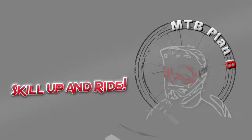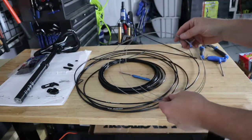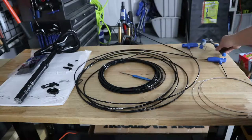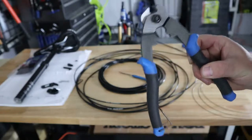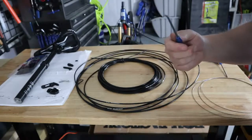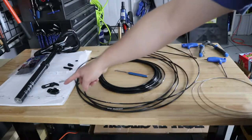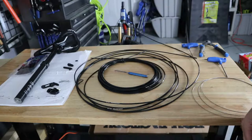Let's continue our install. We're going to need some cable housing, a shifter cable — this is your standard shifter cable but it actuates the dropper post — and you're going to need a two and a three millimeter hex wrench, along with some good cable cutters to cut both the housing and the cable. It's important not to fray the ends of the cable. Also have some type of awl or pick to bore the housing end clean after cutting, and some cable ties.